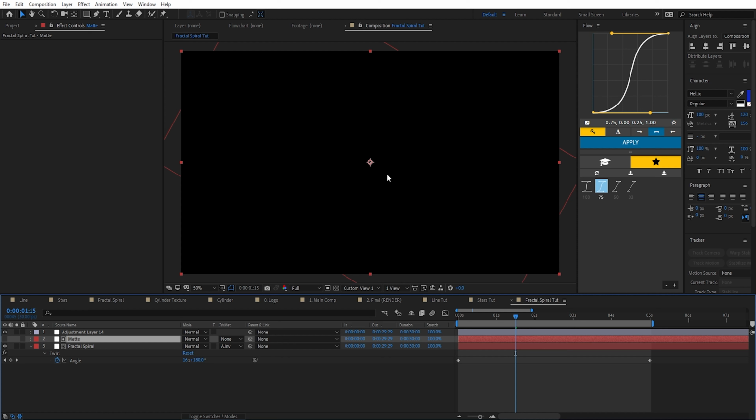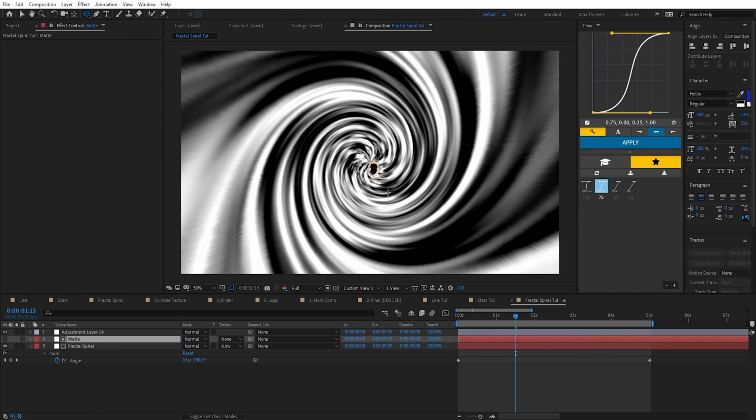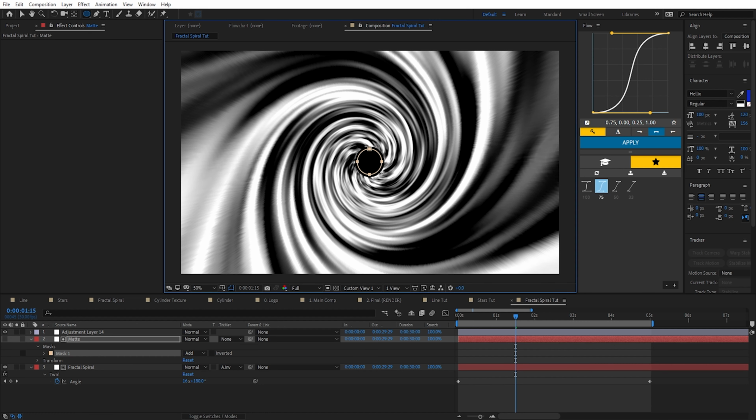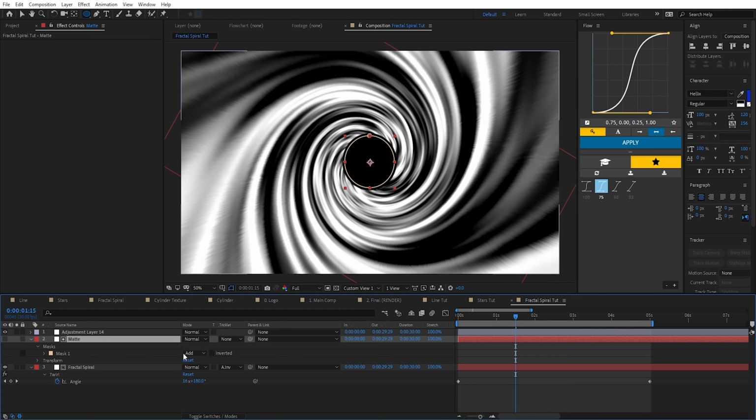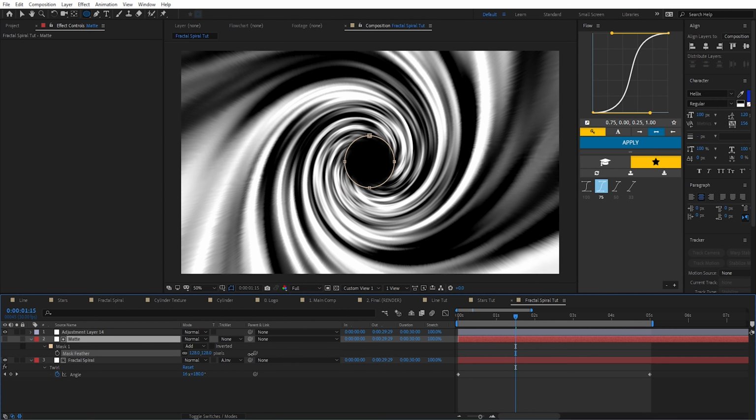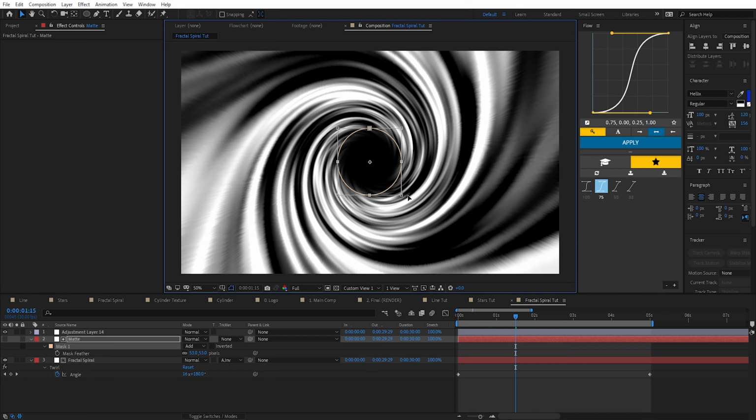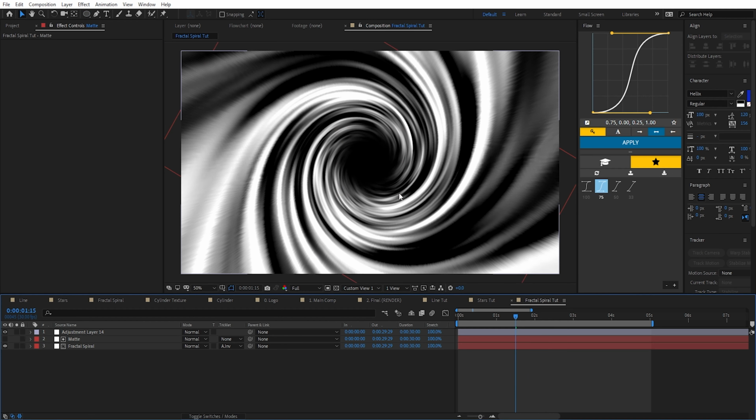And we'll select the matte and we'll switch back to the ellipse tool and just click on the middle here. Hold down Control and Shift, and this will make a perfect circle for you. And we'll just scale it up like so. And then we'll hit F, bring up the feather and just increase the feather a little bit. All right, so that's the spiral element done.